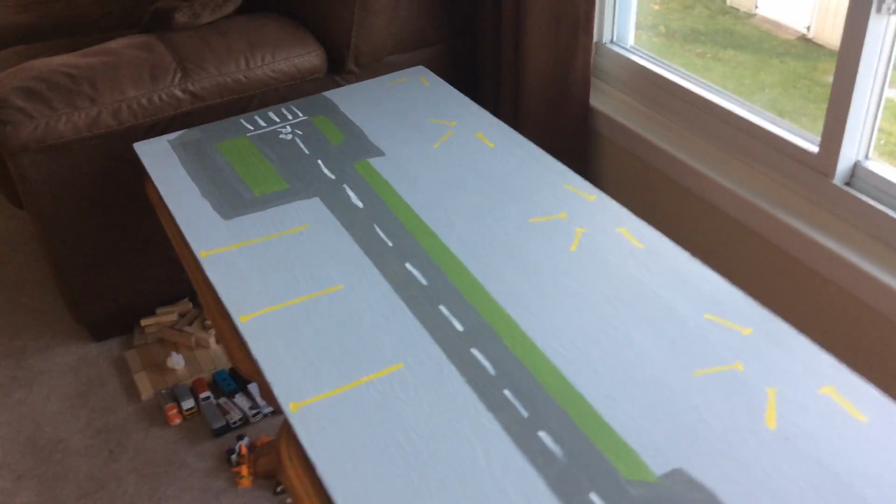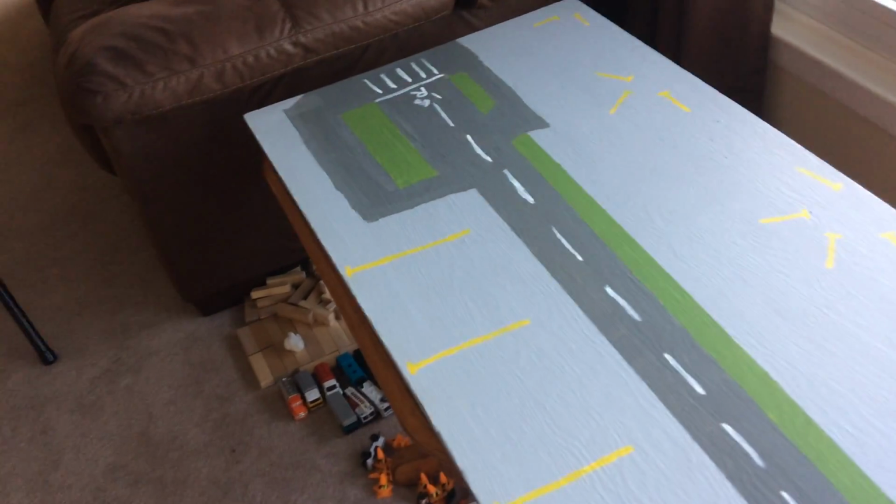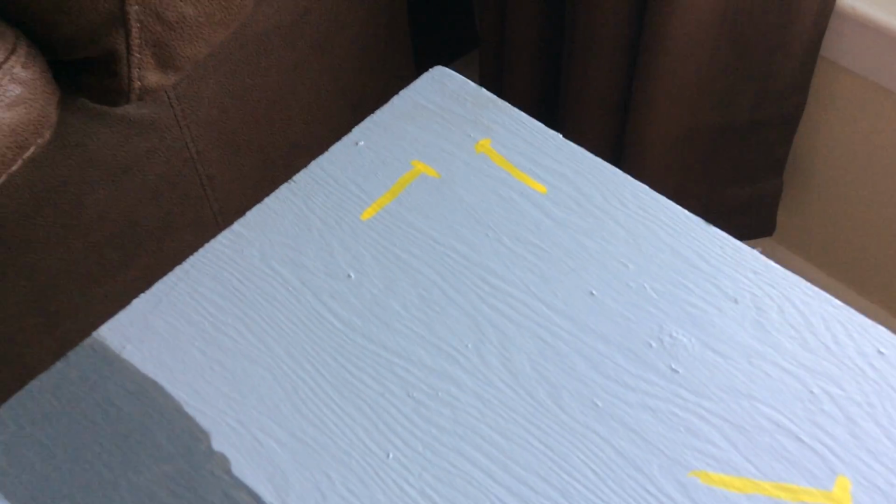So I hope everyone likes it, because it did take quite a bit of time. But anyways, if you were wondering what those were too, those are hard stands, so I'm going to try to get a couple of Silver Airways planes, or if a plane needs maintenance, it'll go there.